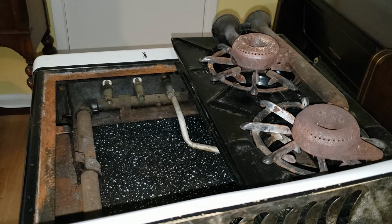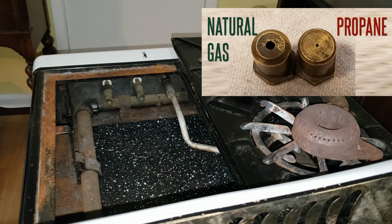Now I'm going to insert a picture into this video so that you can see the difference in sizes. If the hole's really tiny, like it just looks like a pinprick, that's propane. If the hole is larger, say a millimeter, millimeter and a half, that's going to be set for natural gas. These are always going to be that way because of the different pressures that they're under and need to be in order to feed your flame properly. Propane will be a much, much smaller hole. Natural gas will be slightly bigger.